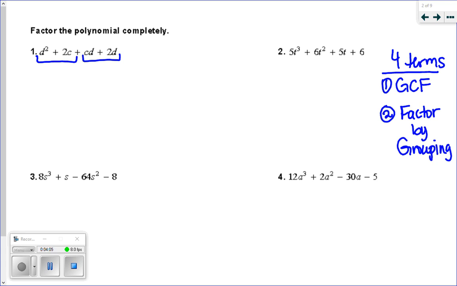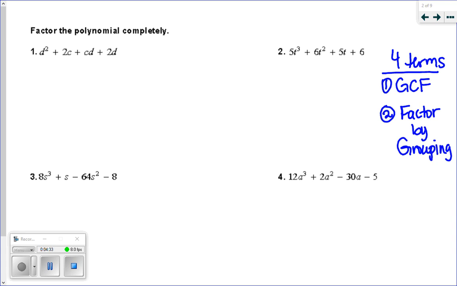So if these groups don't seem to be working, and you see what I mean by that, right? If you look in the first one, there's nothing in common other than 1. And just so you see what I mean, this one does have a d, but when we pull that d, we're going to be left with c plus 2. So clearly not going to get a match there. So what we can do before we give up and say, hey, this does not factor, is perhaps reorganize these, okay? And reorder things a little bit.